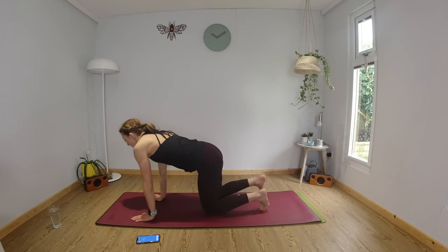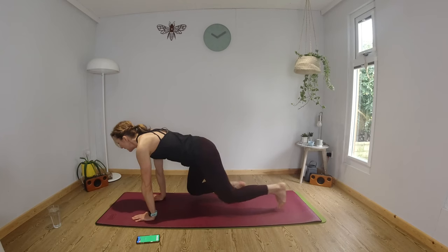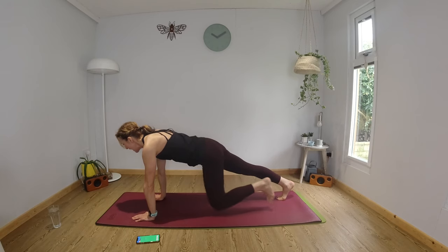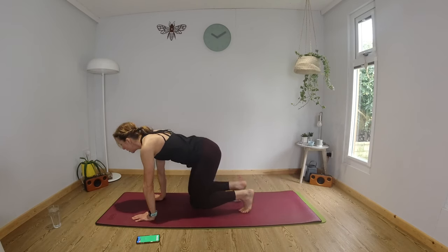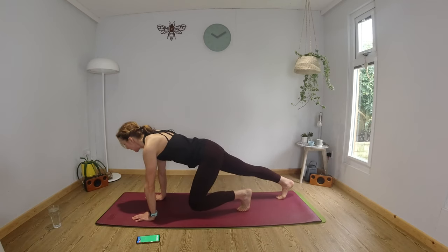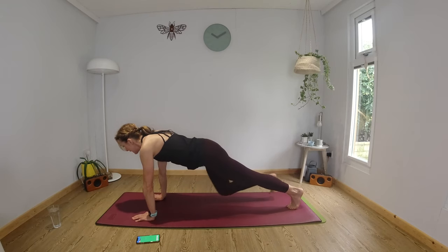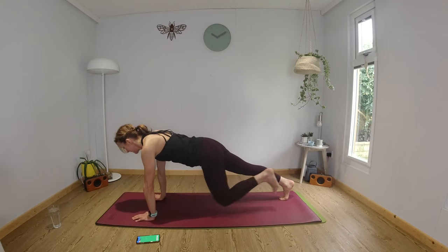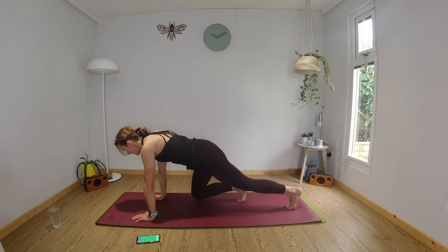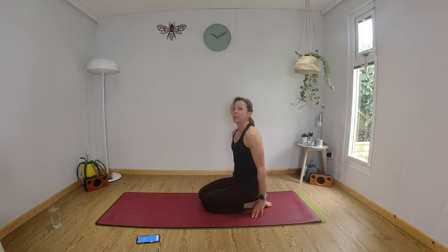You're coming back down onto the mat, plank position. Feet slightly wider than your hips. Walk your right leg in, then your left leg. Extend the right leg, then your left leg, and switch. You can speed this up a little bit. If you're getting tired, you can bring your knees down onto the mat, have a rest, and then join in when you're ready. We've got 10 seconds to go. Well done.